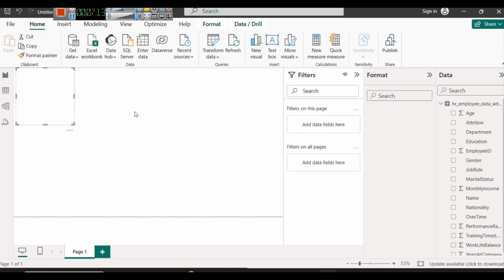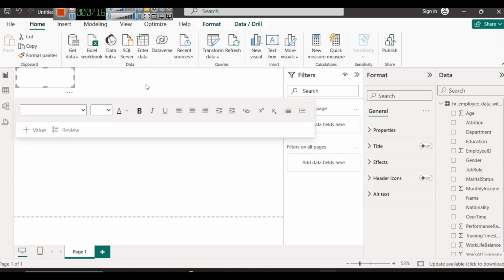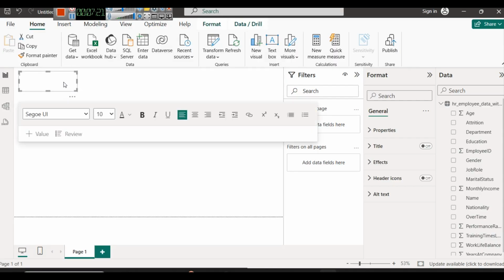Next, we will add a text box. Whenever we are starting analysis, we first define what we are doing. So in our text box, we will say we are doing HR analytics, and something like factors affecting attrition, or we can write it in simple ways: why employees leave the organization, or whatever you want to write.